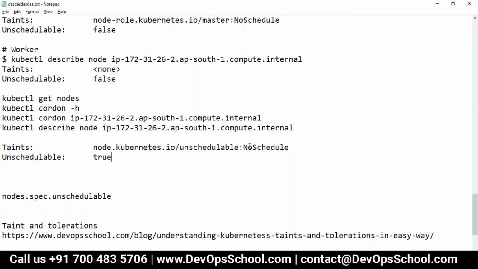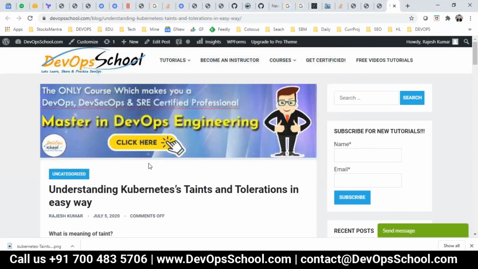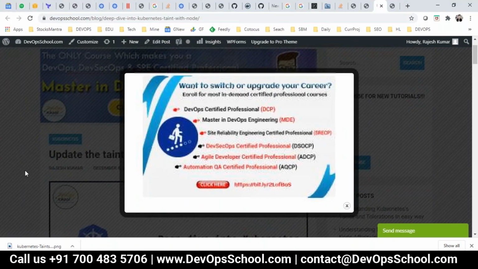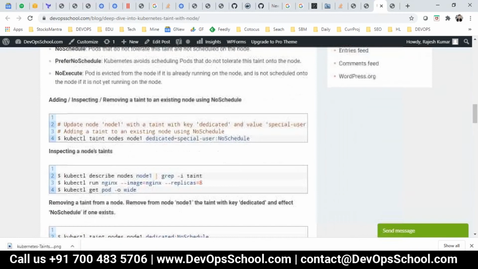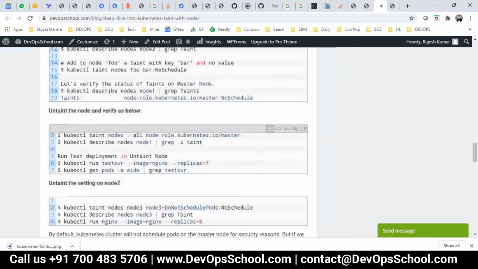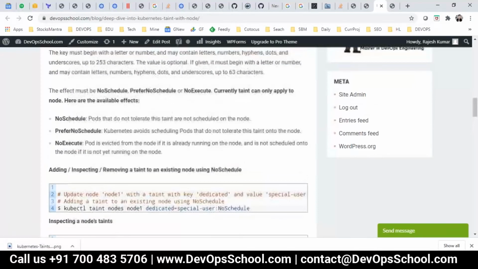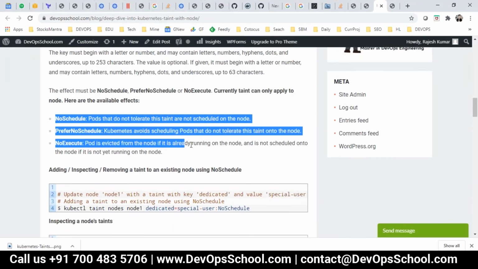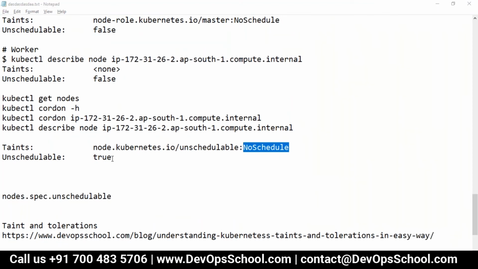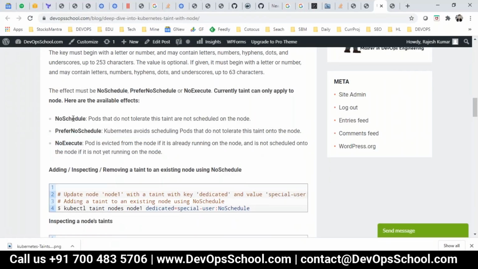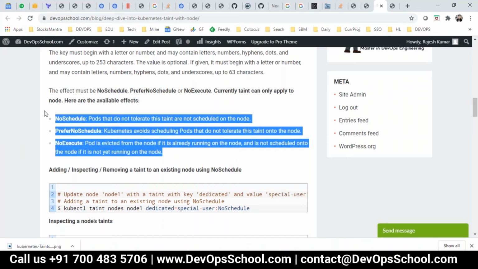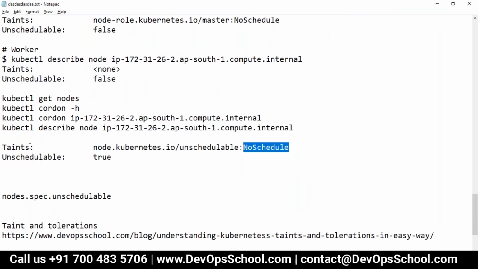Now what I should do, you should understand what is this option, NoSchedule, how many options we have for this. So there's one article which is here, I wrote last year only. This will help you. So you check it out. Where is that? So three options you can give here. NoSchedule, three options. Okay. NoSchedule, PreferNoSchedule, or NoExecute. And all these things have different options. By the way, it's a taint option. Okay. These are the taint options here.